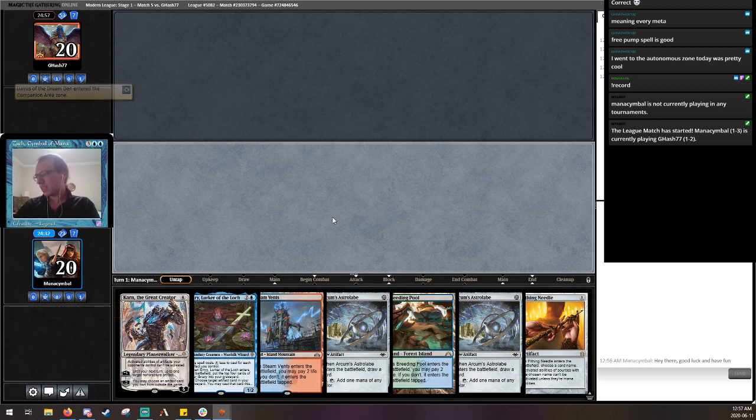So I can't cast these Astrolabes. We're against Lurrus. Whoa. We have truly fallen. All right, we're against Lurrus.